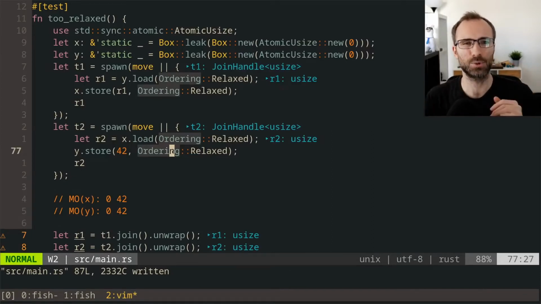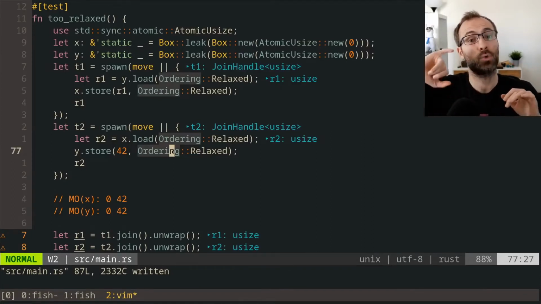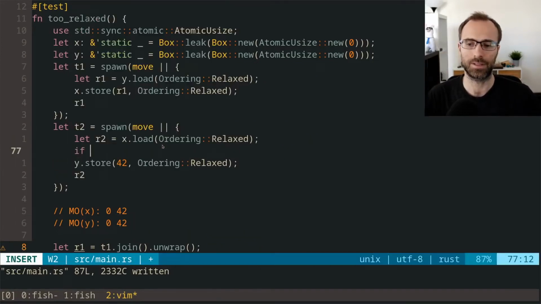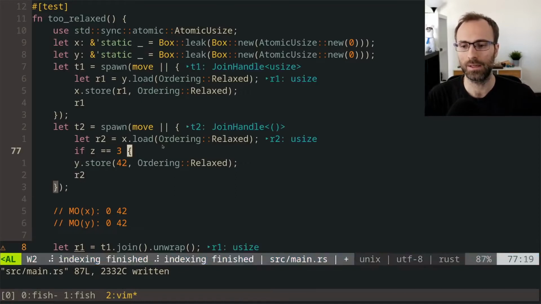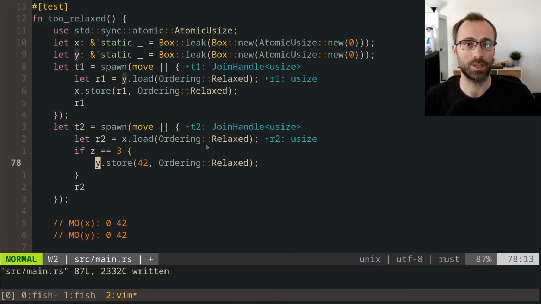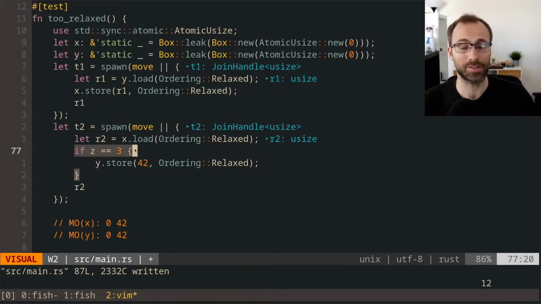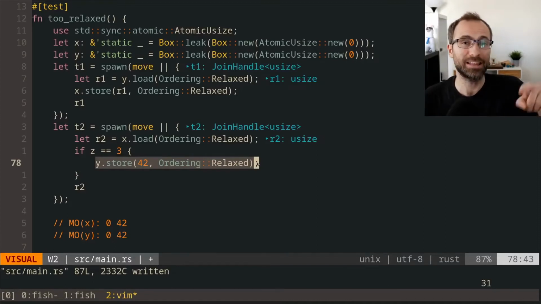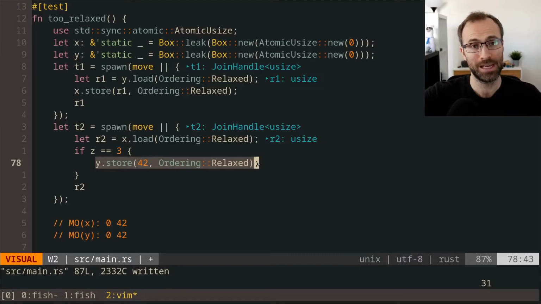Speculative execution usually comes up when there's a question whether something might be executed. So if there was an if here on something that's not related to R2 or X, like Z equals 3, this is where you run into speculative execution, where the CPU doesn't know whether this is true yet, but it still executes this operation in a way that it can later undo, just so that if the condition is true, it's already started the operation. That's where Spectre and Meltdown come in.